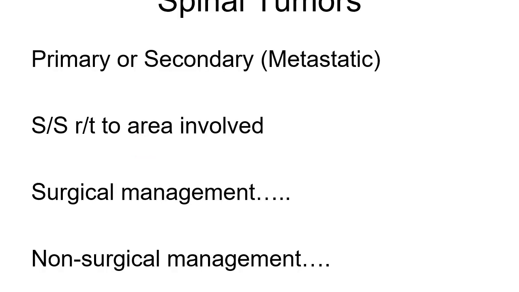Spinal tumors, we're going to look at those the same way we did at brain tumors. They can be primary or secondary, metastatic, and the signs and symptoms, the neurologic deficits, are going to be related to what area of the spinal cord or what spinal nerves are being involved and being impacted. Surgical management would be to either remove or decrease, what they call debulk, reduce the size of the tumor, to help relieve pain and manage symptoms. And then we can have non-surgical management of radiation. Limited chemo doesn't really have a lot of good effect on spinal tumors, and doing things for pain control.